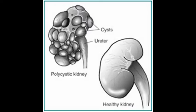Some of the symptoms: mild to severe back pain and side pain. And it's not just regular back and side pain, it's your flank, so it's pretty much right underneath your ribs. Once the kidneys have become enlarged due to the cystic growth, there isn't much room to spare, so pain in the back and abdomen is very, very common. The size of the cyst can determine if the pain is mild to severe, if it's sometimes, if it's all the time.